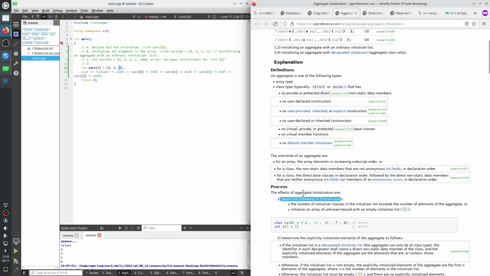So aggregate initialization says reject the following ill-formed cases. The number of initializer clauses in an initializer list exceeds the number of elements of the aggregate.